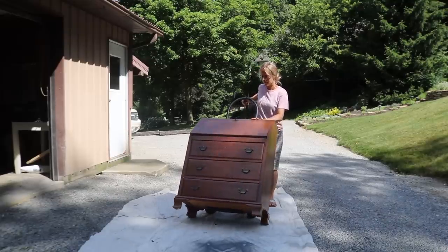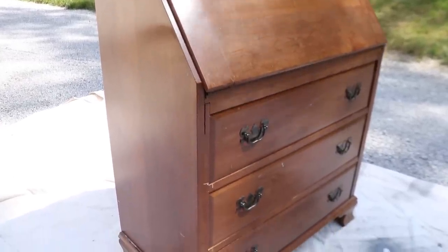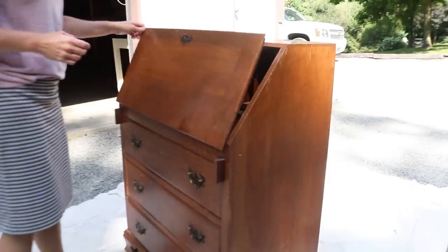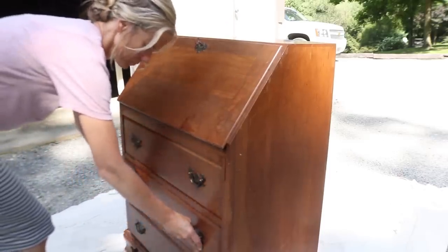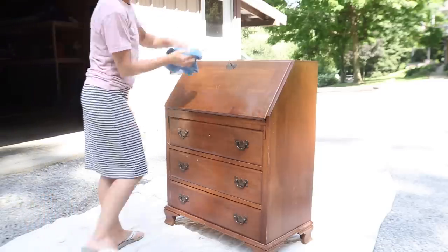When I saw it on Marketplace, I thought maybe this would be a potential desk that I want to use in one of the cottages that we're building, and maybe have a little media center or something like that, which I do want to do. I like the idea of having a space where people could bring their laptops along. If I go on vacation, I usually do that. I have some work I need to do, so it's always nice to have a space where I can sit to do that. Of course, a table or an island will work too, but I wanted a separate little space for that. So we'll see. Even at this point, after having the piece finished, I'm not quite sure if it's going to look right in the space that I want to put it in, but we'll find out.